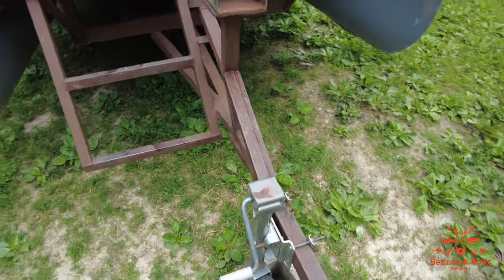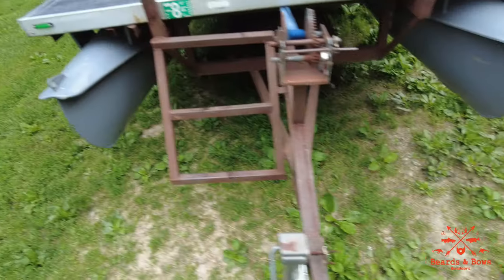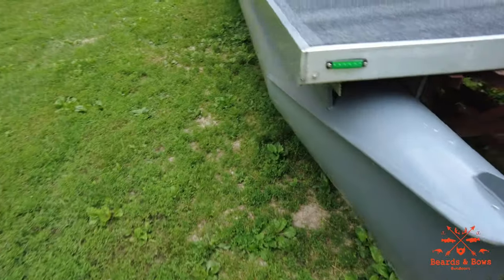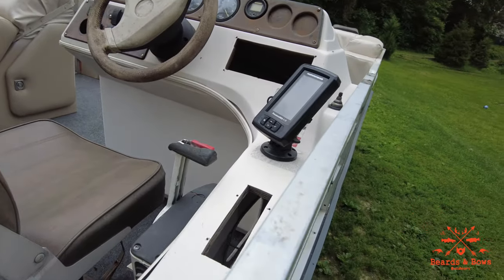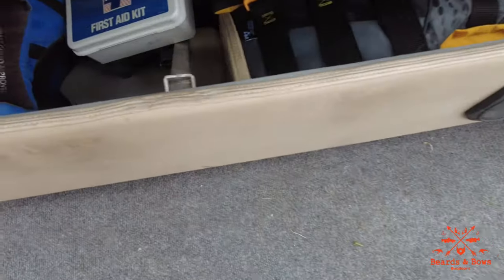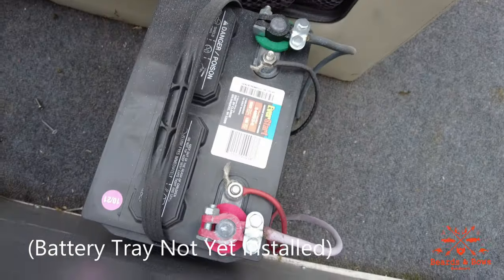The trailer's got stairs, which is awesome. Trailer, I'm going to paint a flat black. Somebody painted the pontoons, at least a decent color. I like it. Hummingbird Piranha Max 4DI fish finder. It came with a bunch of life jackets. Came with a new gas tank and a new battery.